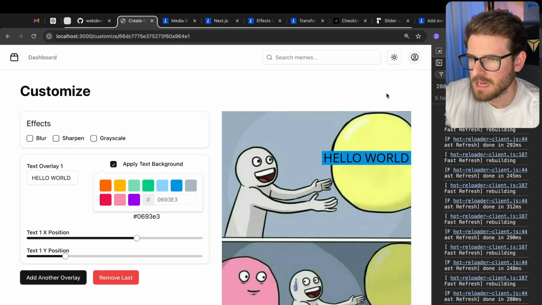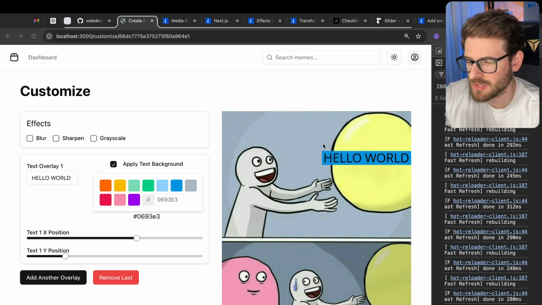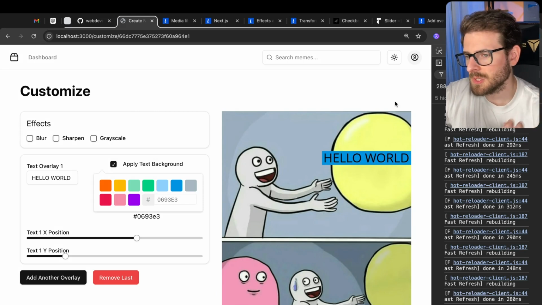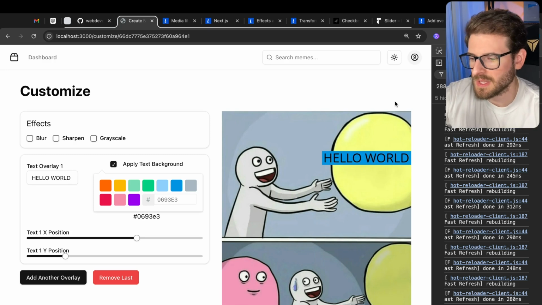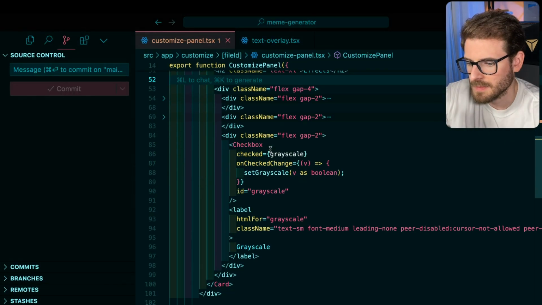So I think the next thing I want to add in is the ability to download this image to your computer. I mean, granted, people can right click and say save image as, and this is super simple to do. But having a button, again, just improves the user experience just a little bit enough that it makes your app feel polished and that you thought into all the different things that you can do to really make it useful.